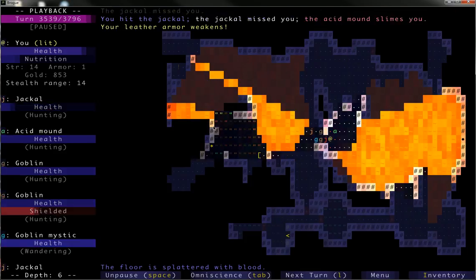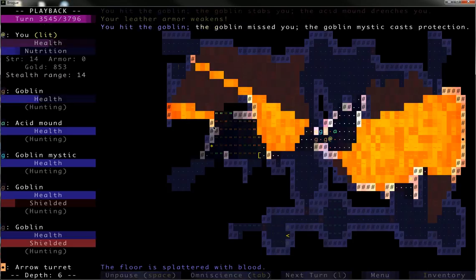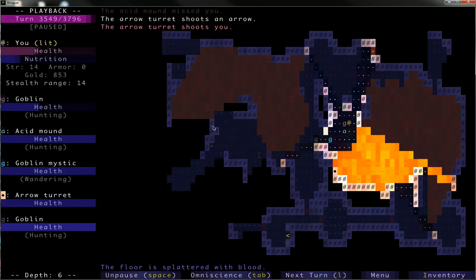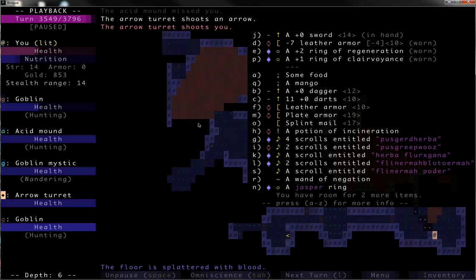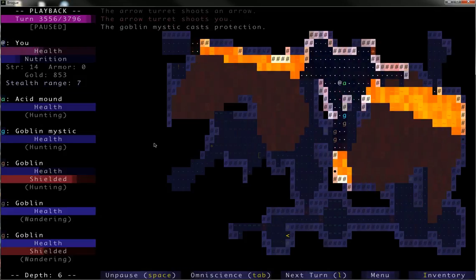Oh no! I need to get through. I can't attack it because it will hurt my weapon. Alright, I'm just going to have to accept my armor is ruined here. I'm now at armor 0. Ugh. Run away!